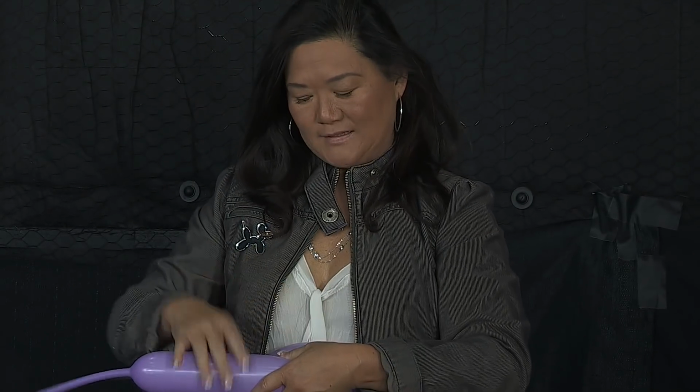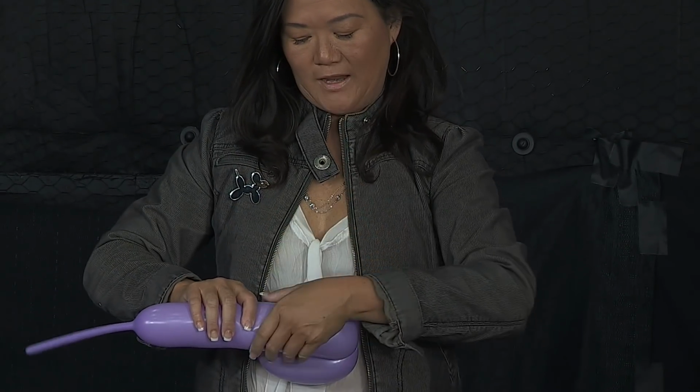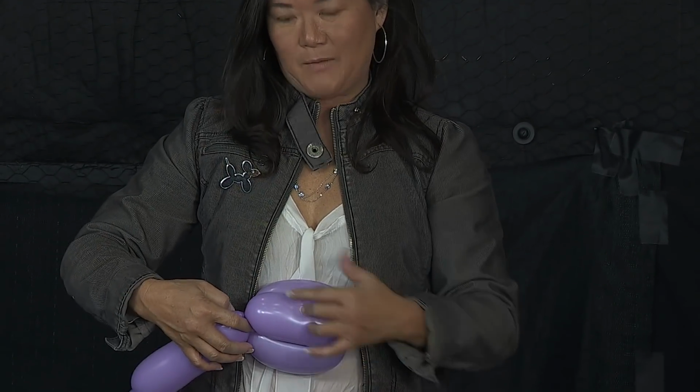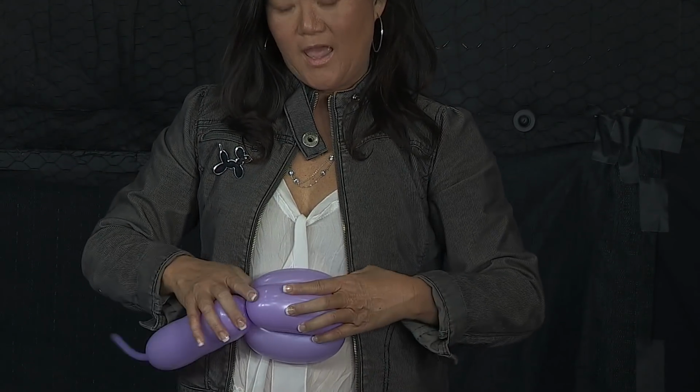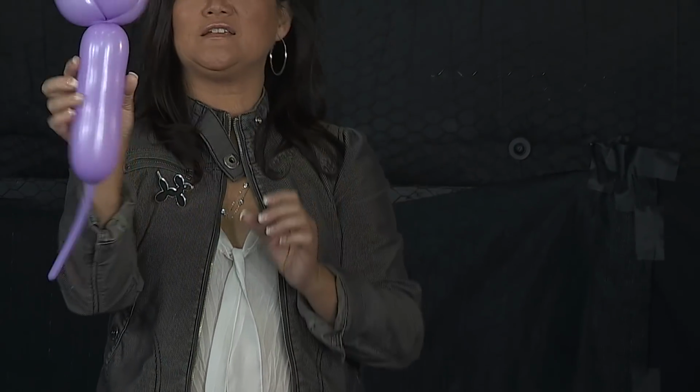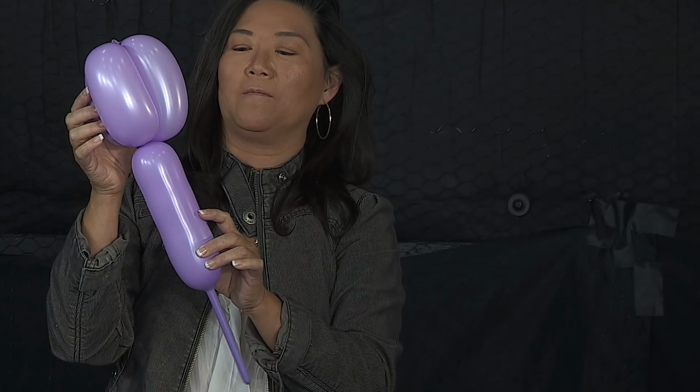Then I usually place it up against my chest to give it like a third hand. You're going to squeeze it again, make an equal sized bubble, give it a couple twists, and then you're going to roll that through so that you're left with 3 segments. That's called a bird body roll through.